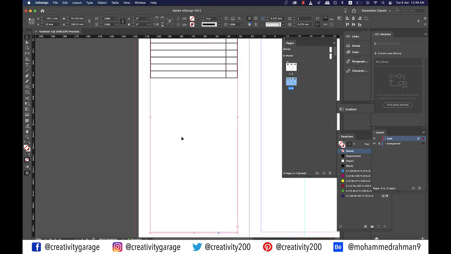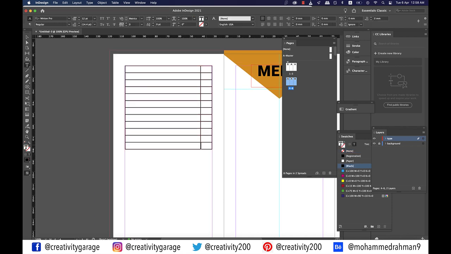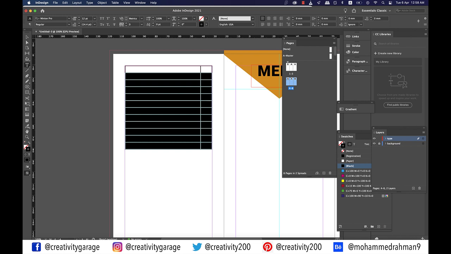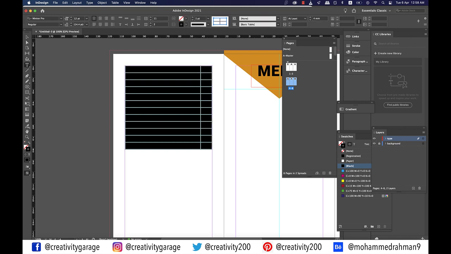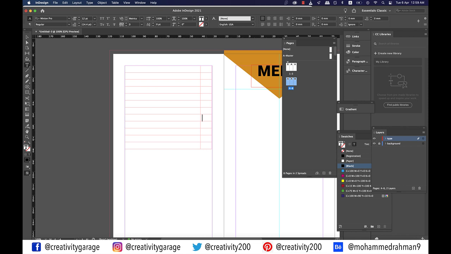We don't really need the table with these lines showing, so click on the table anywhere and use Command A on a Mac or Control A on a PC to select all the cells, or we can just click and drag to select them all. And you see this grid on top with blue lines around and black inside? Click on the black ones to make them blue. And then go to the stroke option and change the fill to none. And you shall find the black lines on your table changing to blue thin lines.